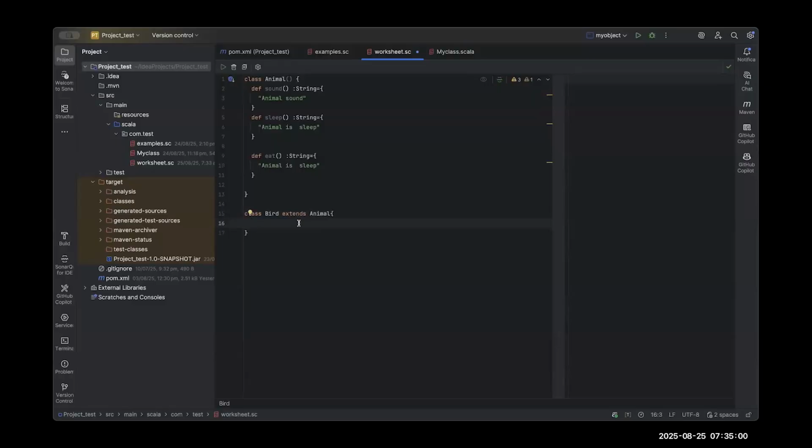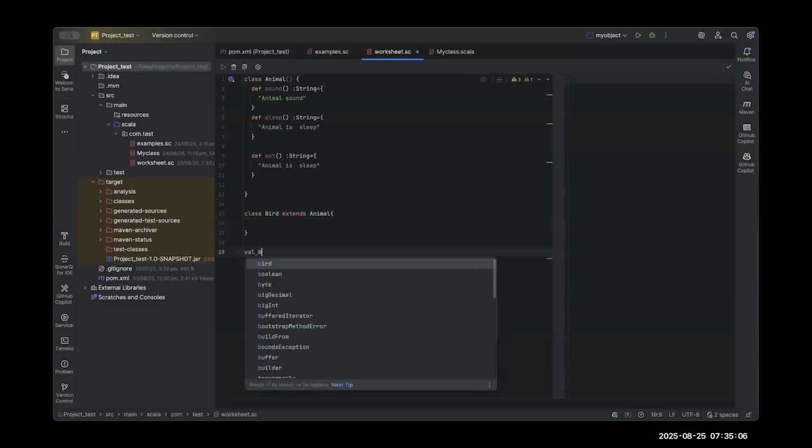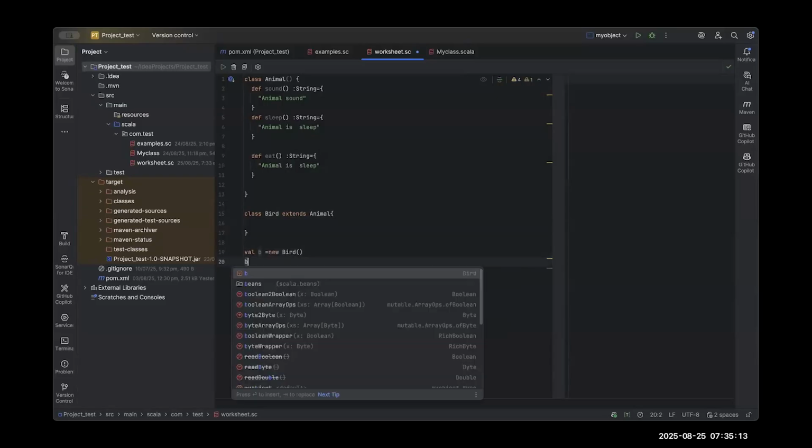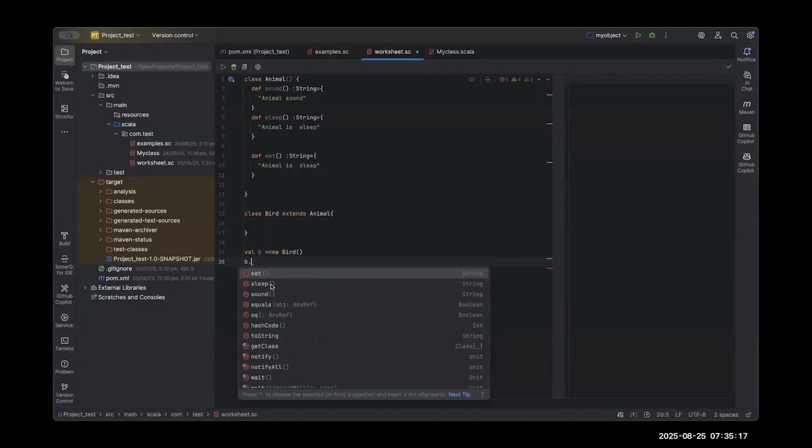Here, val b equal to new Bird, and Bird can access all the methods of the parent, right? Eat, sleep, sound, all they can access. Now the thing is, why are we doing that?